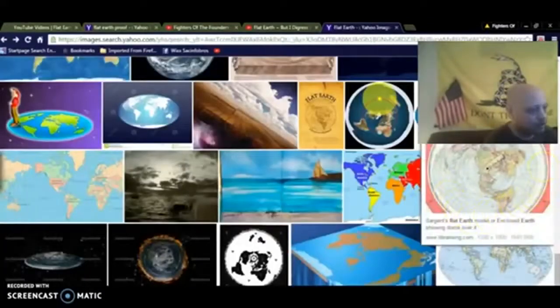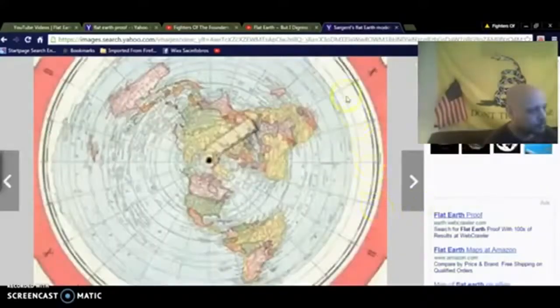Ice wall. Ice wall. That is what, sit right there. And this right here is an opening into the hollow earth, which is where Admiral Byrd was brought in there by a tractor beam or some shit. And look, you see the ice wall? Look at it, watch.